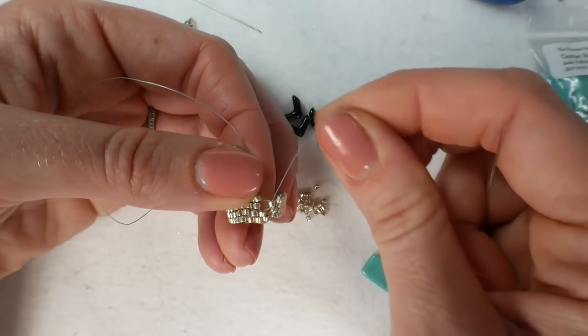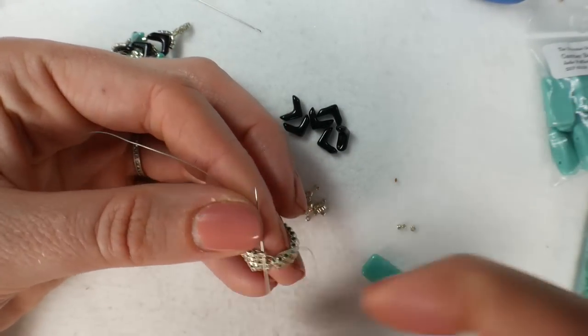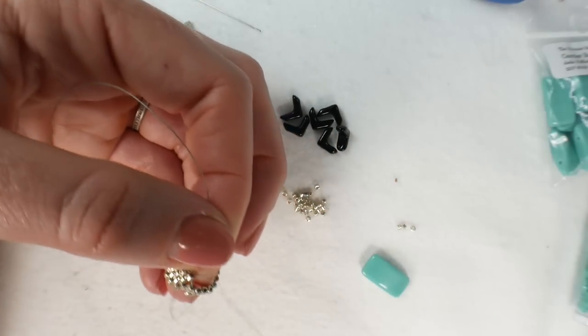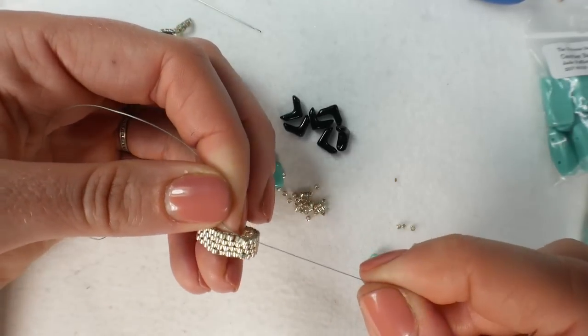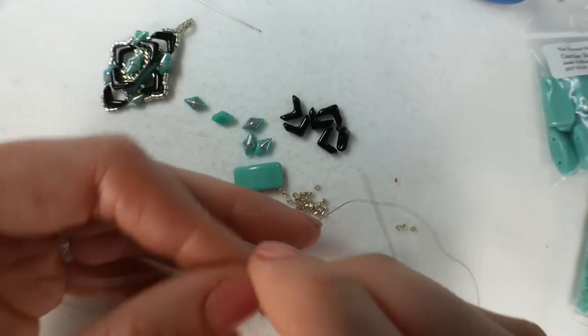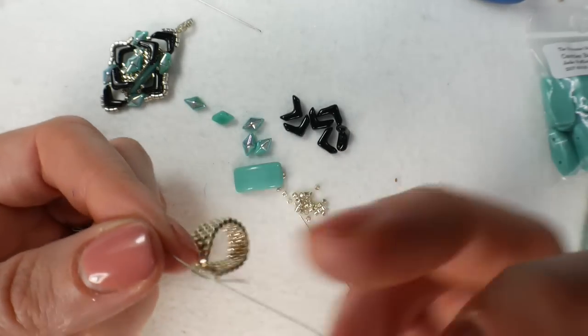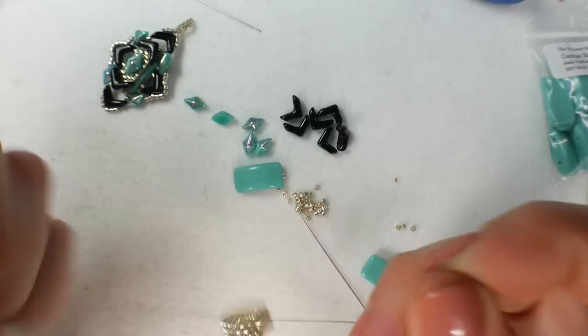I have it opened here a little bit for you. It's going to stitch up that peyote nice and even so you don't see any gaps or any lines. So we just stitched up from right to left and left to right and back. Here at the end of that, I'm going to tie a little bit of a knot and just get that to stay in place.